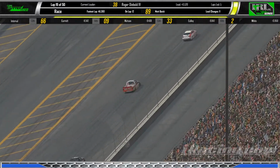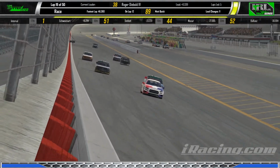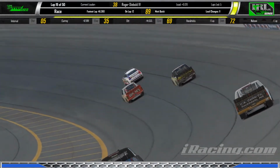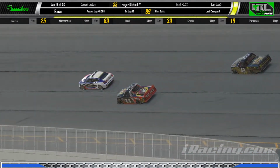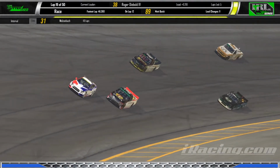I like it. For me, I don't know, people will tell you a little different. For me, it feels like a really, really big Dover almost. It's got the same kind of feel for it. Bottom lane's got that little drop going into the corners, nice and wide. Straightaways are banked, high banking in the corners, so it's a lot of fun.